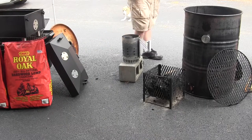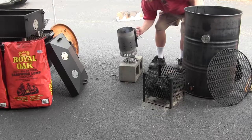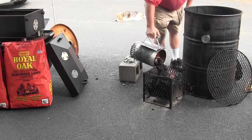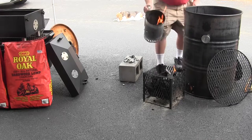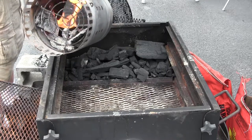There's a lot burning in there. We're going to take half of our lit Royal Oak. Now, I lit it with newspaper and cardboard. And we're going to put some burning coals in here. Get that started. We're going to put the other burning coals in our hot box grill.